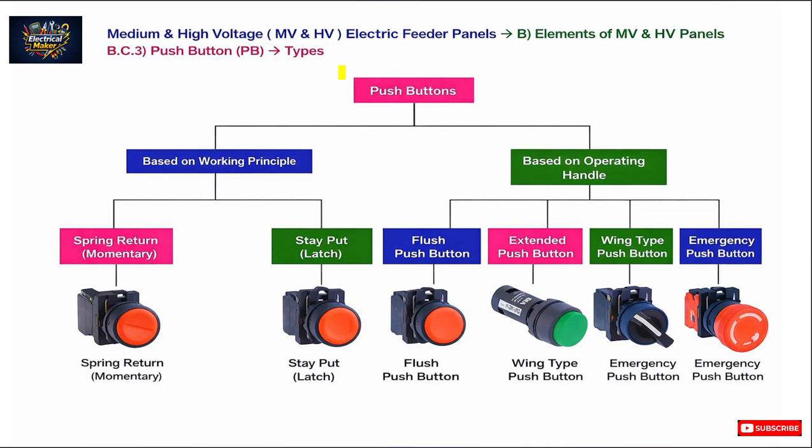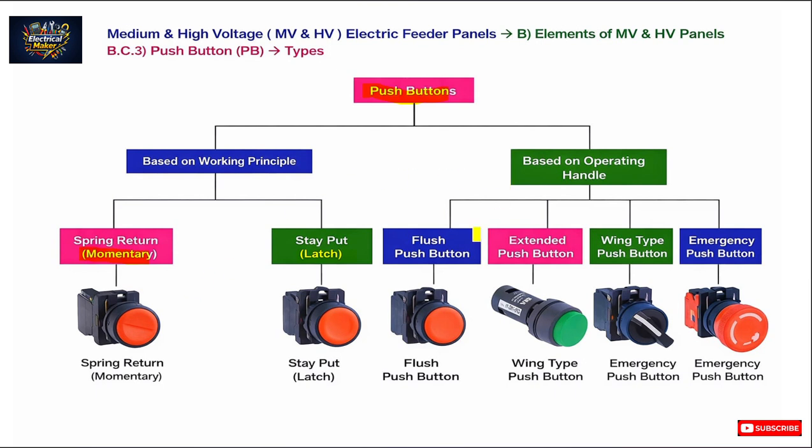types. You can see here the push button has different types of push buttons shown here. These are classified based on working principle and operating handle. First, we are going to working principle. In working principle, there are spring return and stay put. Spring return is momentary and stay put is latch. These are two different types of push button based on working principle.